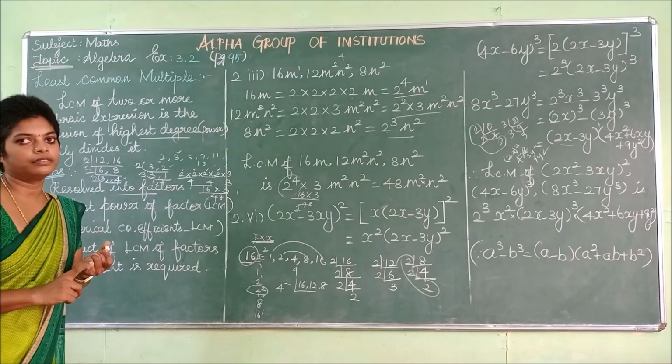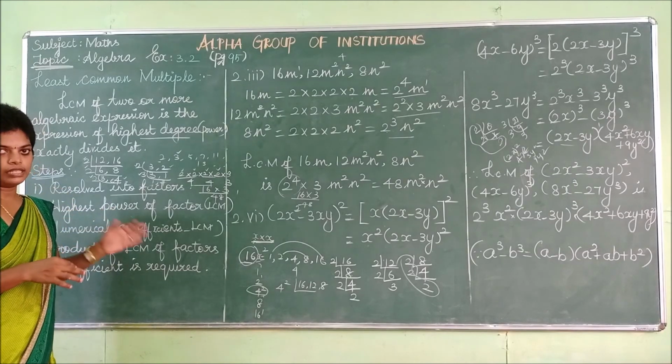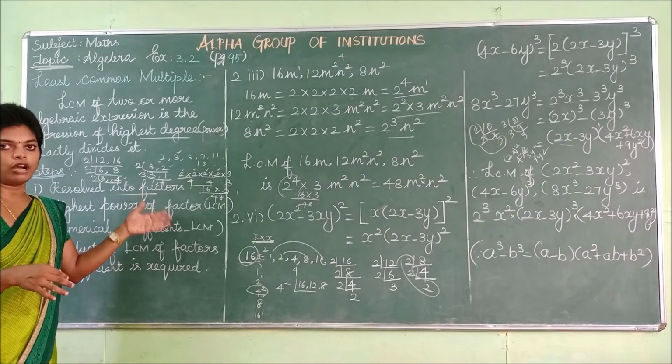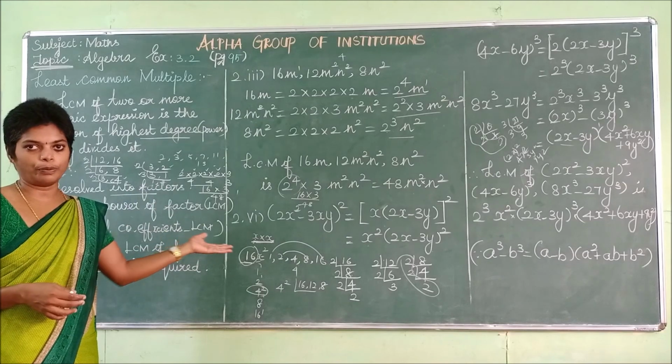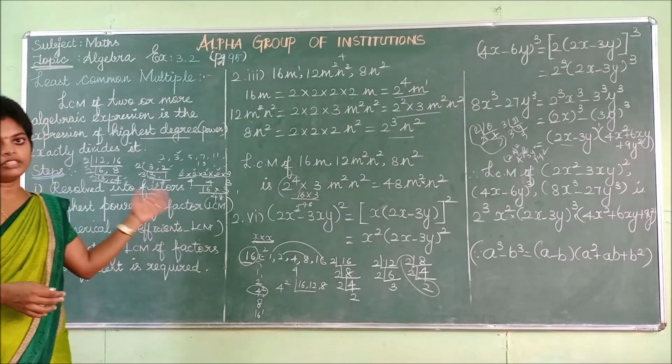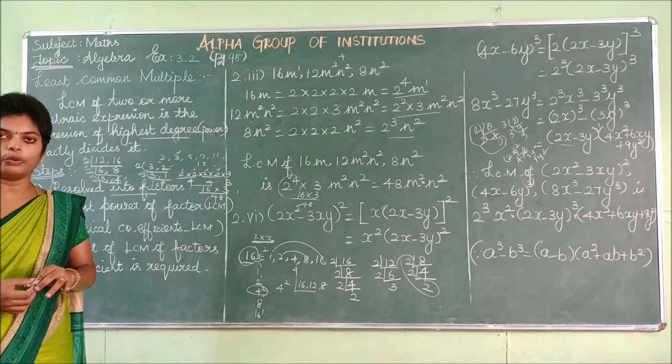For GCD, you have to use the long division method. In this exercise, for LCM, you have to use these steps to solve the problems. So listen, I have solved 2 problems here in LCM. In GCD, I have solved 1 problem. So the other problems you have to do as homework.